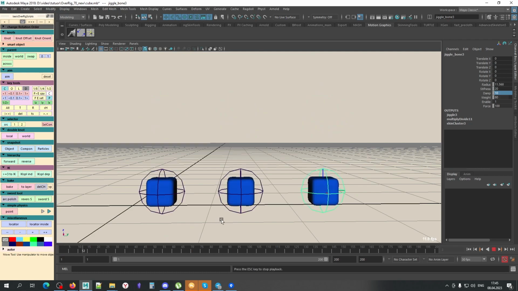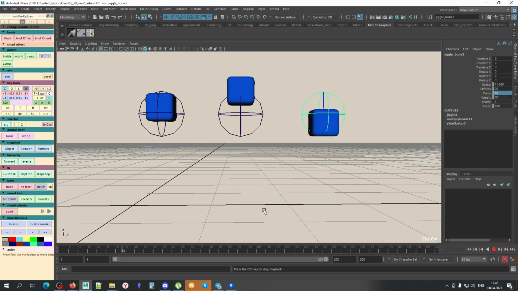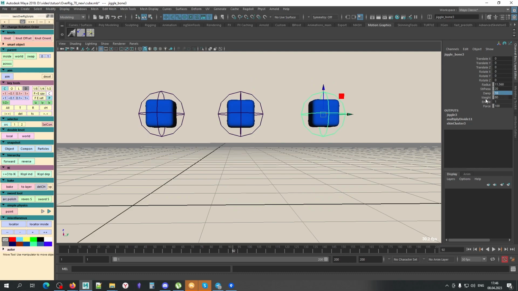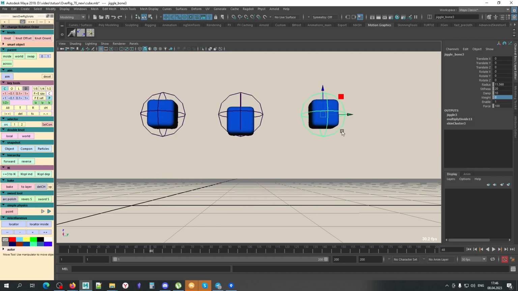You can see when I set the value of damping to 10, it gives us a very soft physical effect on the cube, on the right cube. The next one is the weight of this physics simulation. If the weight is set to 100, then physics affects the animation fully, by 100%. If the weight is set to 0, then the physics doesn't work, so we just see the simple animation that we have on this object. So essentially, through this attribute, you can control the degree to which the physics simulation affects the animation.